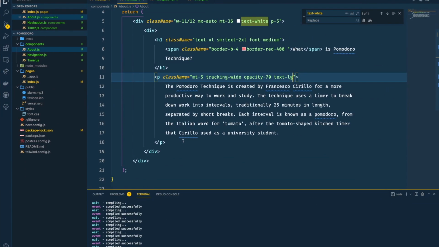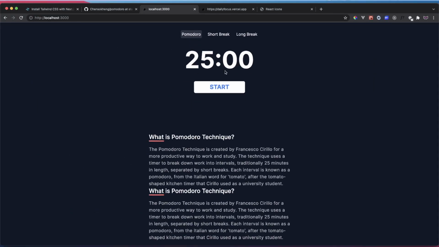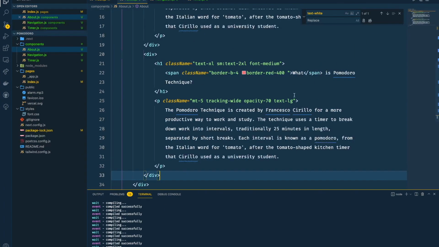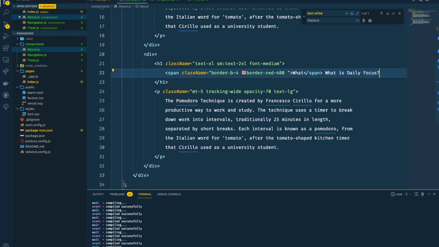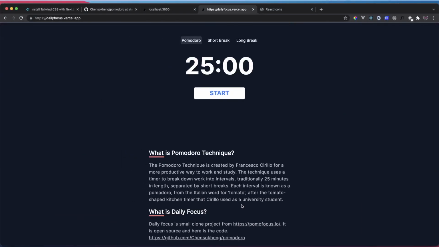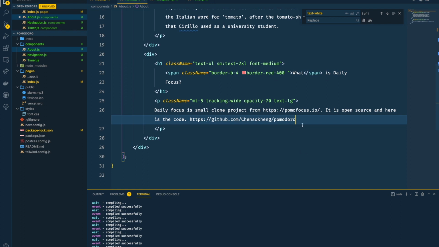And the next one is gonna be the same thing but with different content. So I'm just gonna copy this one right here. The question is going to be, what are we building? You can add whatever you want inside here. So I can just copy this one, and I'm gonna delete the "what" right here. And for the content, because this one is a link and it's a little bit different, I can just copy all of this content and paste it right here.